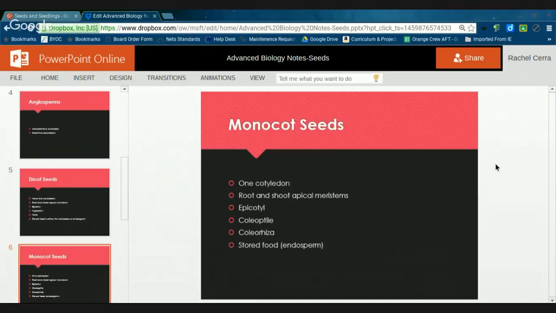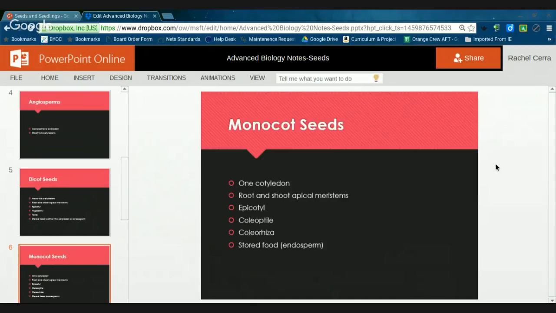If you look back at your drawings, the vast part of this particular seed is the endosperm. All that stored food there. Then off to the side, you've got your cotyledon there. There's only one. So you've got your one cotyledon. You can kind of see the beginnings of the root and the shoot there. It sprouts straight up and down, through the cotyledon, as opposed to the cotyledons coming out from the sides.